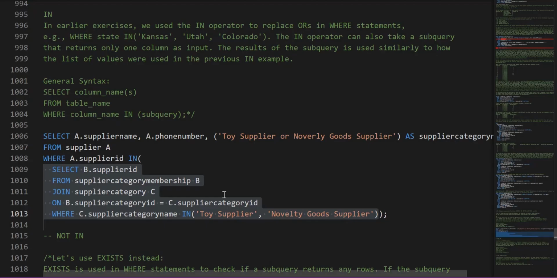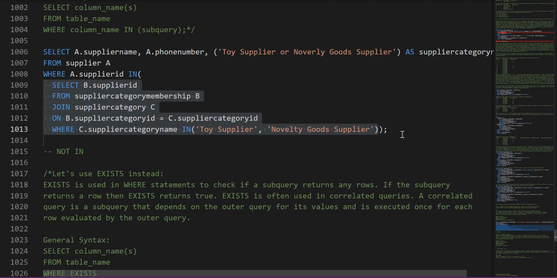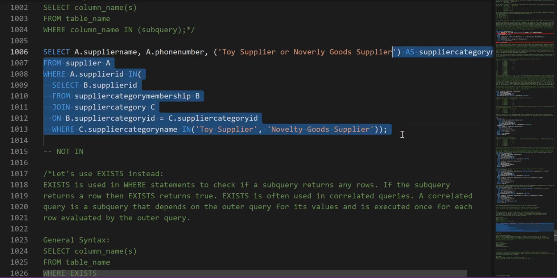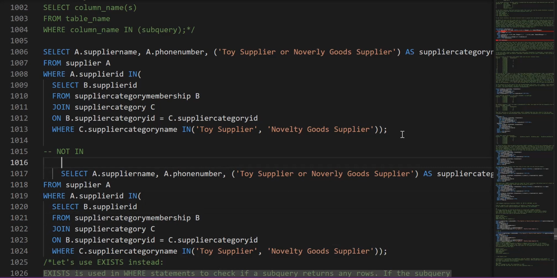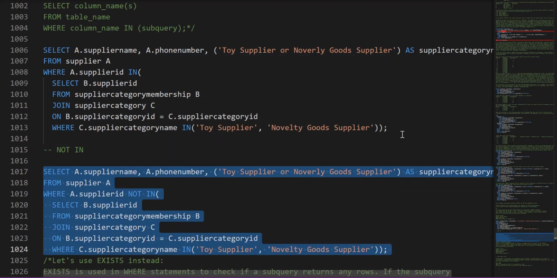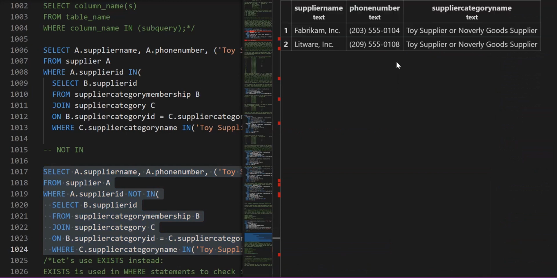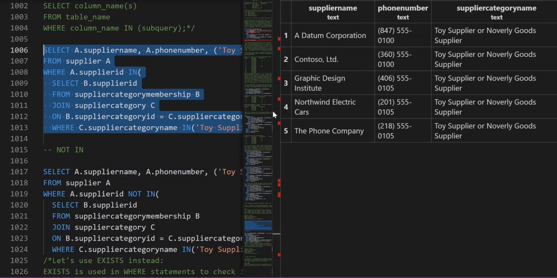And now you might ask, why not just do a join? I absolutely agree. Let's take a look real quick at another subquery expression called a NOT IN. So I'm going to just copy and paste the one we just did, and then I'm going to change the IN statement on supplier ID here to NOT IN. So what this is now doing is almost the opposite of what I just did. So now I'm returning only 2 rows, and neither of these were in the list that returned when I did the IN. So here I have 5 rows. So this must mean I actually only have 7 suppliers in the company.